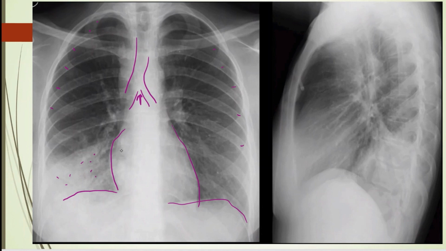So we can see the silhouette of the cardiac silhouette here. It's not being blocked. If this infiltrate was blocking that, then you would know that it would be in the right middle lobe. Since it's not, and it's below where the fissure is, and you can kind of see the fissure here, possibly, it's right lower lobe. But you can really verify it if you look over here on the lateral film.